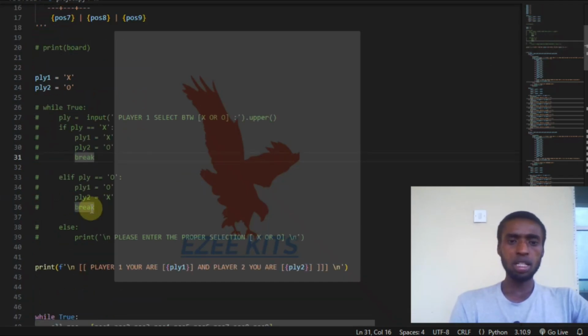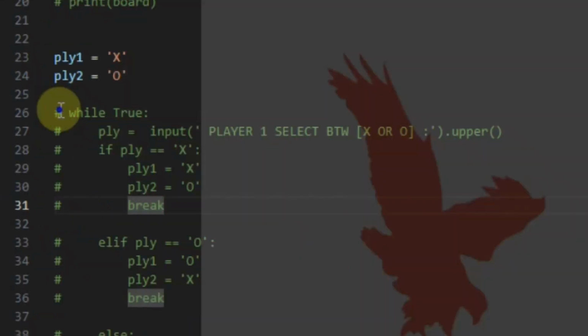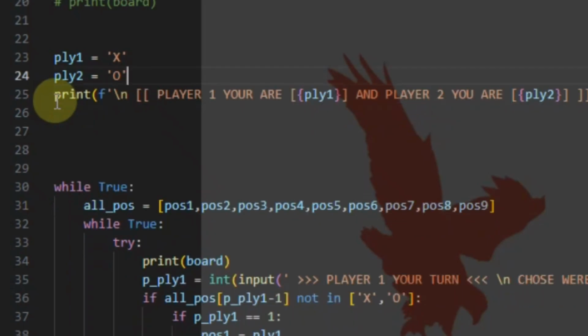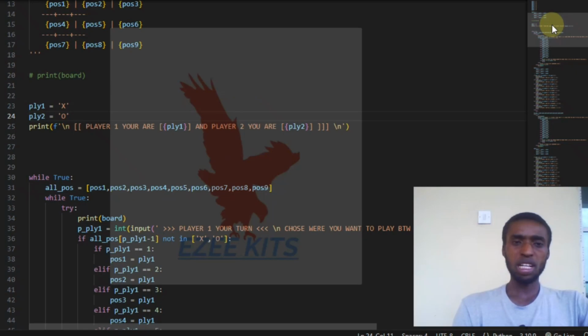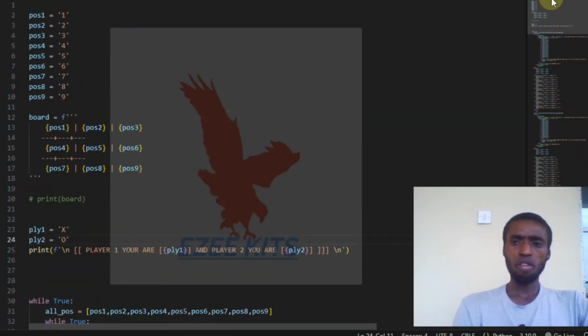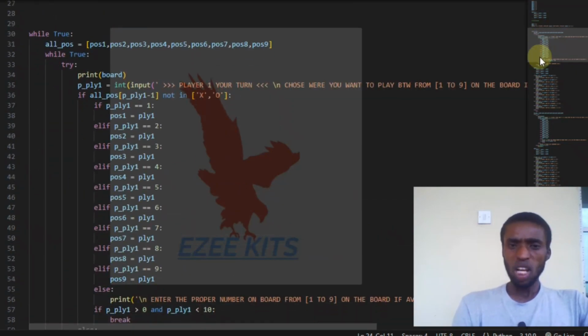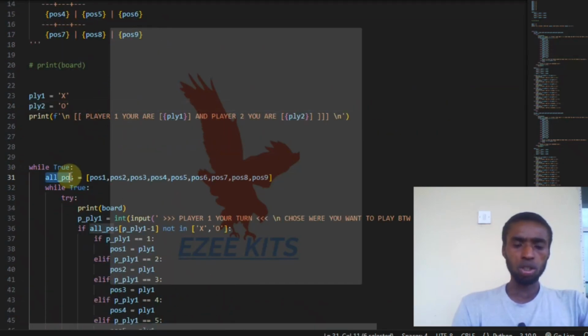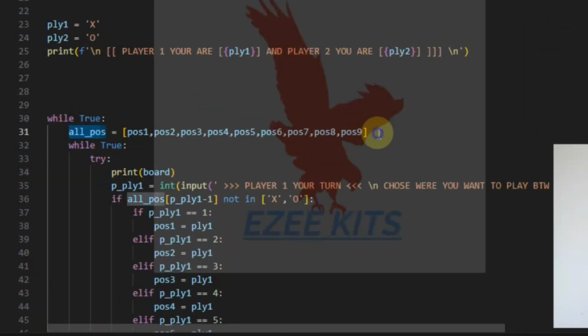For that, let me clean this off so we can have a little space in our environment. We have talked about why this thing came to be and how it came to be, and the reason I'm removing it. I commented it out before because it was not of any use any longer. So what are we going to do now? I'm going to make use of this all_pos, because all_pos is in the global environment.